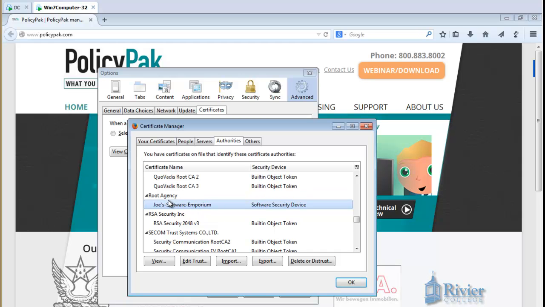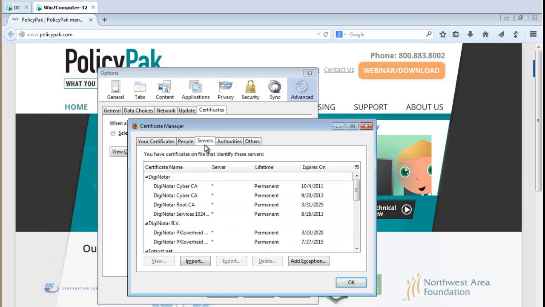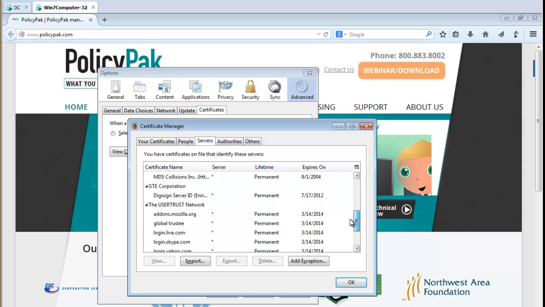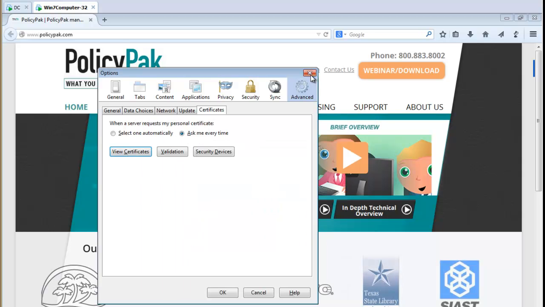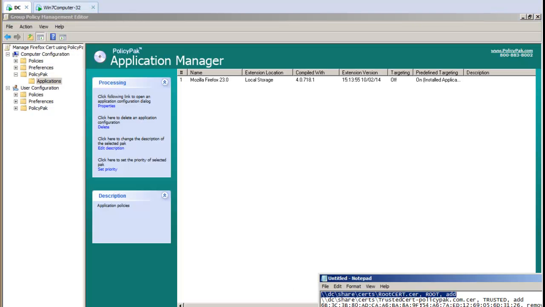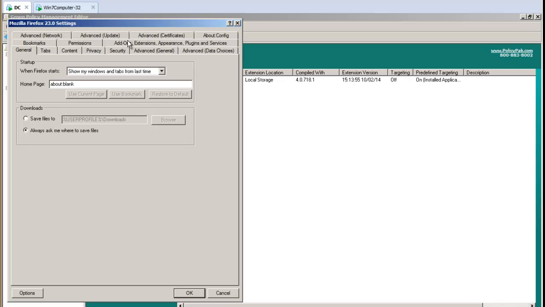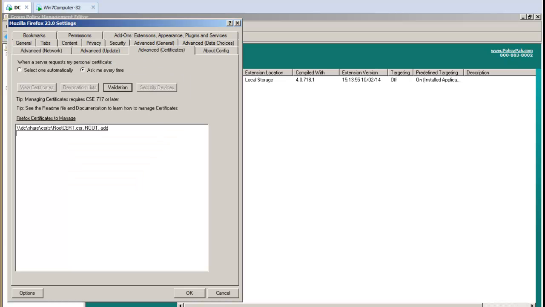If we wanted to deliver something to the server's store as well, we can do that too. So let's close that out. We'll go back to our server here, and we'll go with my second example, which is to trusted. So it's called trusted, but it goes over to servers. We'll right-click this guy, copy him, go to certificates, and paste him in.